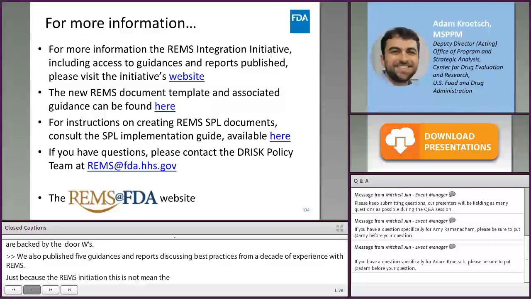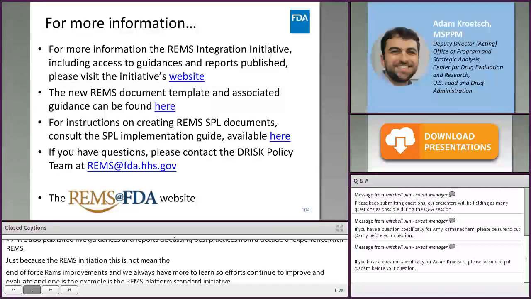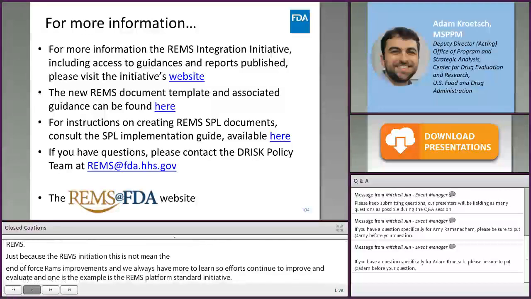If you'd like more information on the REMS Integration Initiative or REMS Platform Standards Initiative, including access, for example, links to the guidances and reports we mentioned today, that can be found on the REMS Integration Initiative website. The new REMS document template can be found on the REMS Basics website. For instructions on creating SPL documents, consult the SPL Implementation Guide.